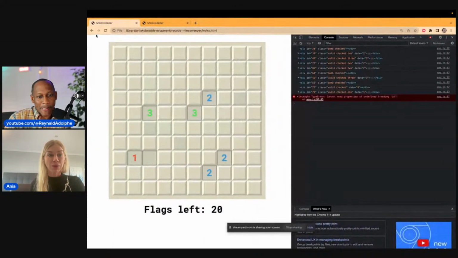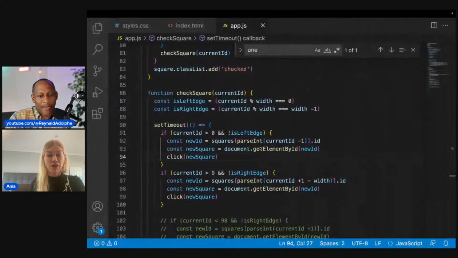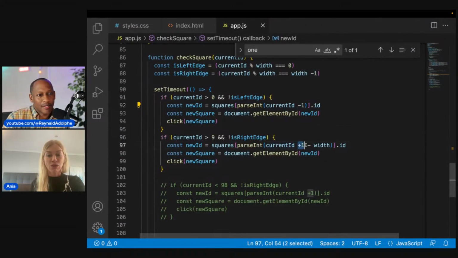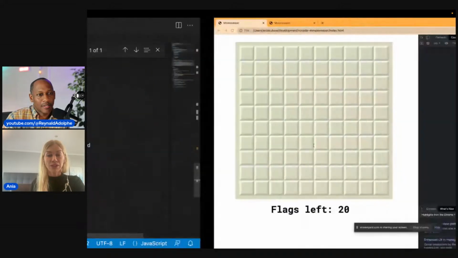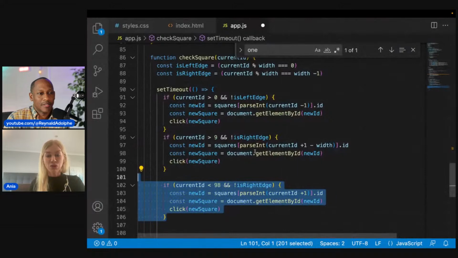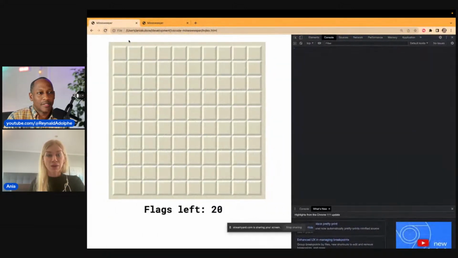So at the moment, we have passed through the square on the left. We passed through the square on the right bottom side. So this one right here. I can uncomment this out now. I'm sure it'll be fine. We're also passing through the square. We're also checking the square right here.